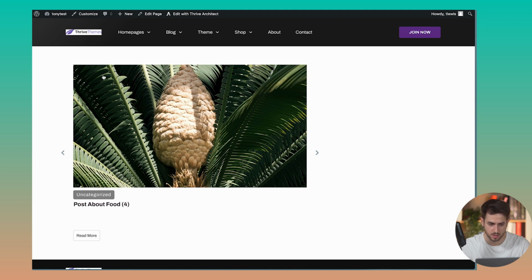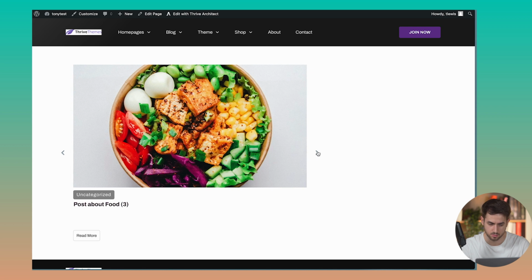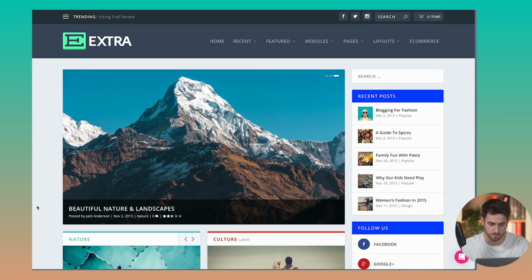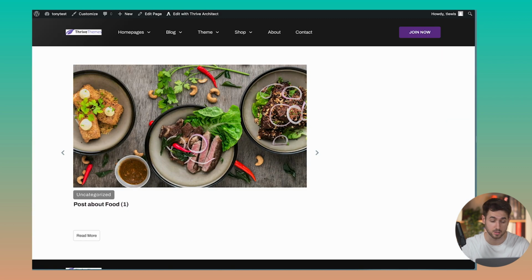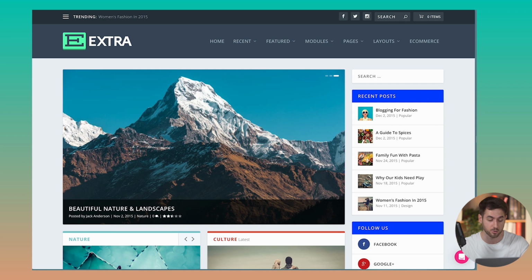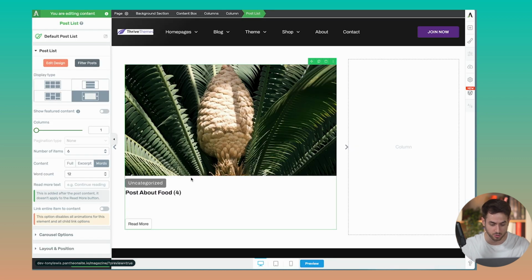All right, so here we've got our main post list in carousel layout. Very similar to what these guys got going on, right? Like I said, you can spend as much time customizing these things. I'm not going to go into the level of detail that it requires for me to just duplicate this whole page because we could be here for a couple hours. But I do want to show you how to get that layout built.